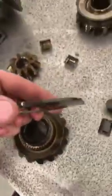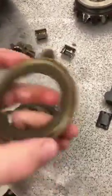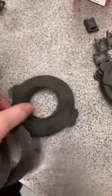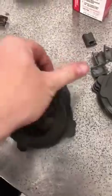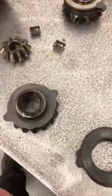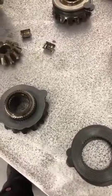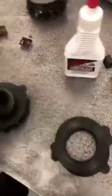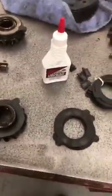Now you have your spring washer on the bottom. You can see which way it's shaped - the cup faces up like that. It's important that you keep these in order. If you look, it's basically the ones with the ears, then the smooth ones, then one with the ear, then the smooth one. To assemble these, you don't just want to put them on dry - these things will chatter like a son of a gun for days. So in between each steel and clutch, use a limited slip supplement or Aqua Torque, one of those, and just put a little bit on there. Otherwise it will chatter, guaranteed.